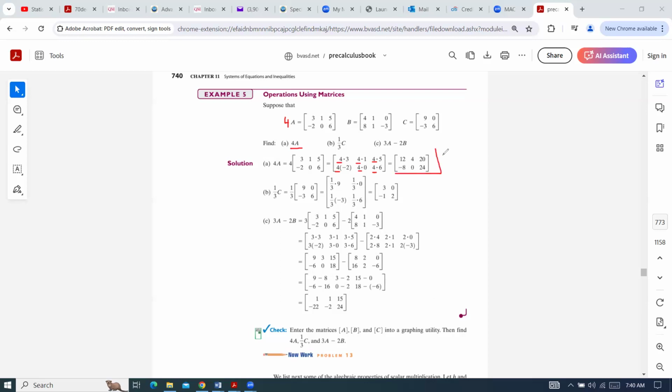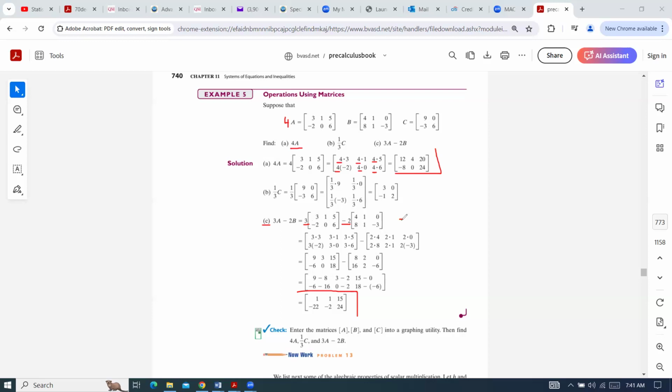I think they've done a very good job by showing us the processes here, how they multiply a matrix by a number and then add or subtract them. Like in part C, they multiplied the first matrix by 3 and the second by -2. And once they did all that, they put them together. So they ended up with this result. So I'm sure instead of reading all that, you could just do this much faster, right?